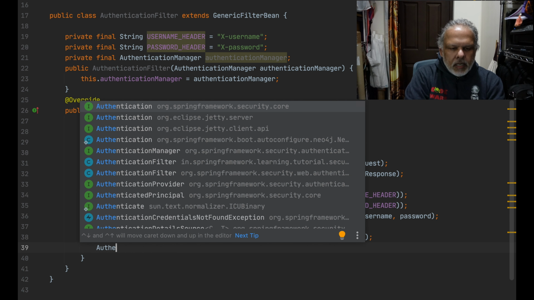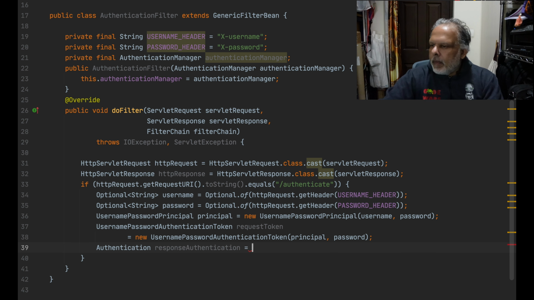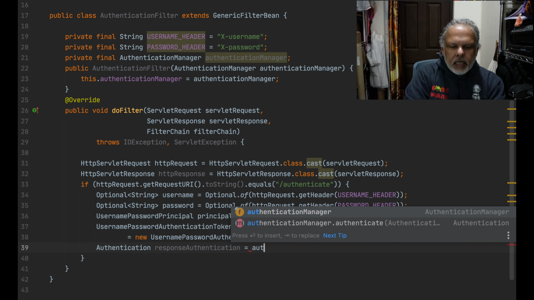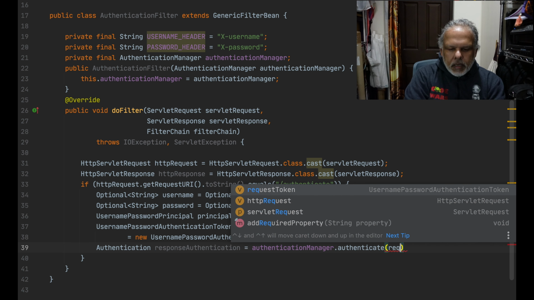So we can say Authentication responseAuthentication equal to, the authentication manager, and we call authenticate and pass the request token to it.